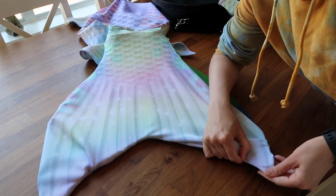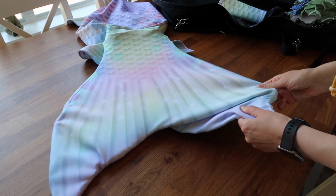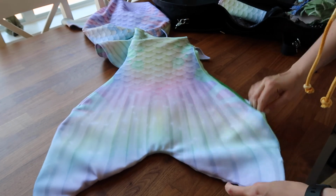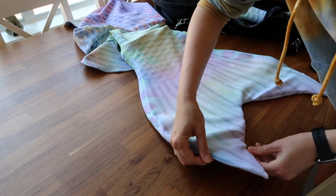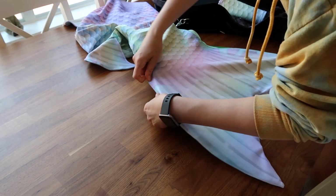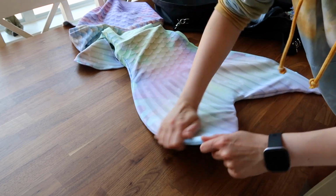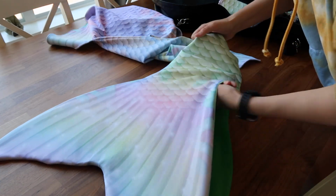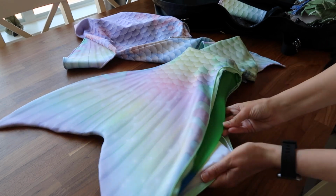Just really take your time with it, because once it's in, you're going to want it to look good. And it's at this point, when everything is still just initially put in, that it'll be the easiest for you to go in and make little adjustments, which you will need to do, because like I said, it's a snug fit, which is what you want. You want your monofin to fit in there snugly to avoid excess billowing and things. It's just the best way to go, right? So lots of little adjustments. Make sure you're really happy with it.